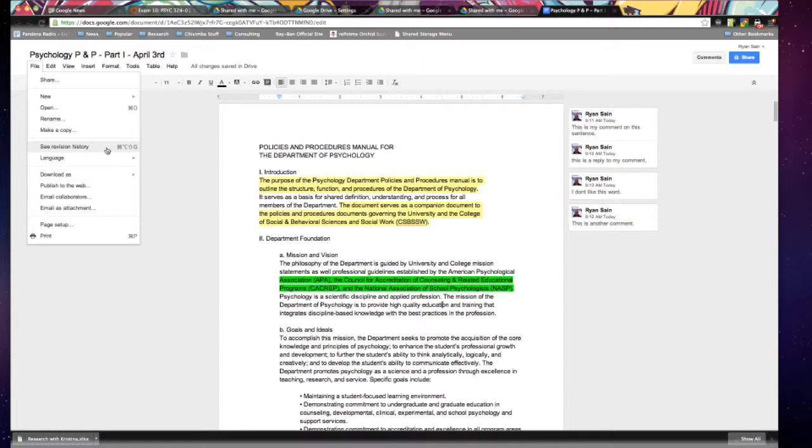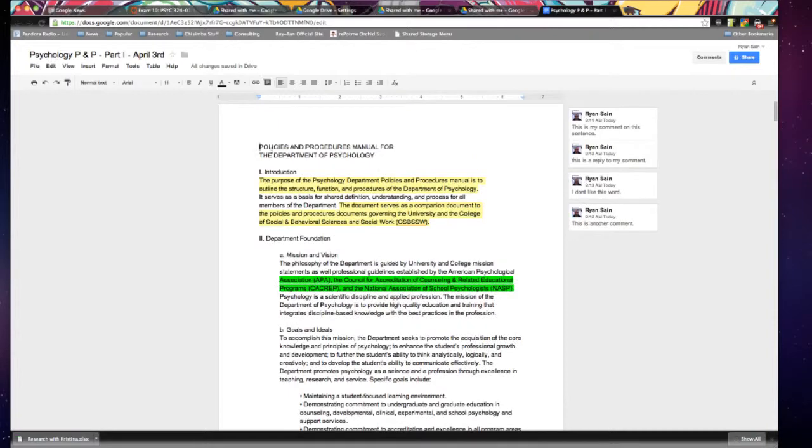Revision history, you can get a fairly fine-grained analysis of all the revisions that have ever been done on this document, and you can revert to those revisions. It also shows you who made what changes and when. So if you're using it for grading purposes, you can actually check everyone and see what has transpired on this document since the document has been created, and you can go back to any one of those versions. So, useful little tool. We're probably not going to need it for the PNP, but if somebody accidentally deletes half the document or something, no worries. It's all saved in that revision history.